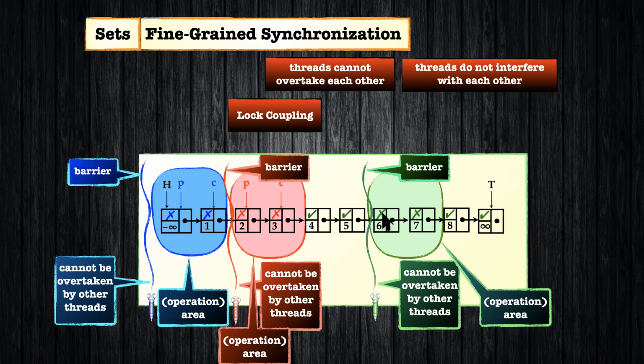So just to repeat one more time, for optimistic locking, we don't lock until we find the relevant cells. When we find the relevant cells, we check whether they are still there or not. If they are there, then fine, you just perform your operation and you are done, and you locked only 2 cells, so very efficient. If they are not there, then you pay the price. You have to go back to the start of the list and redo the operation again. So if you don't go back to the start of the list often, then you have good performance. If you are forced to backtrack and restart the operations many times, then your performance will not be good.